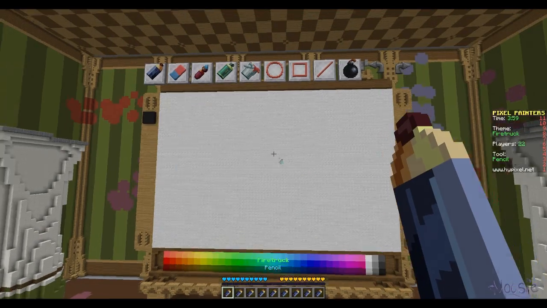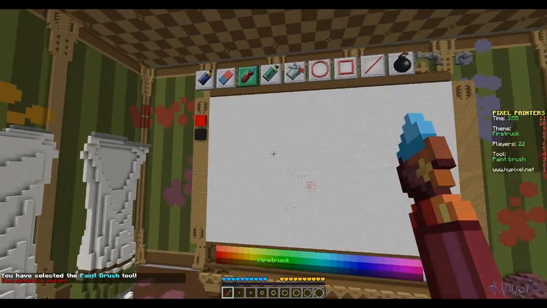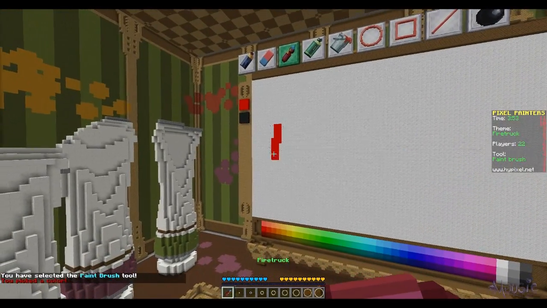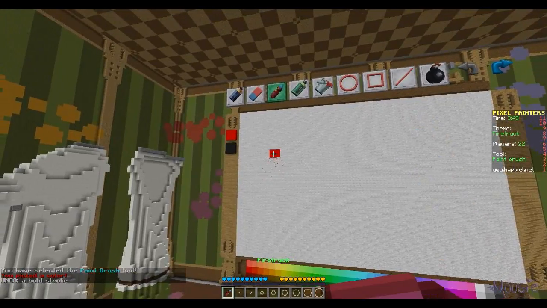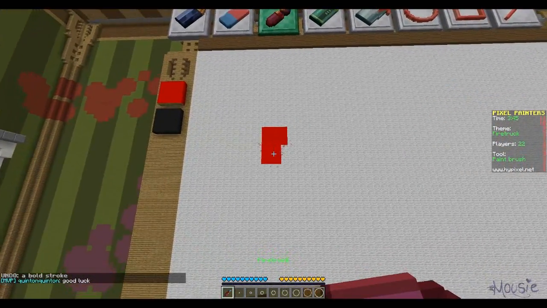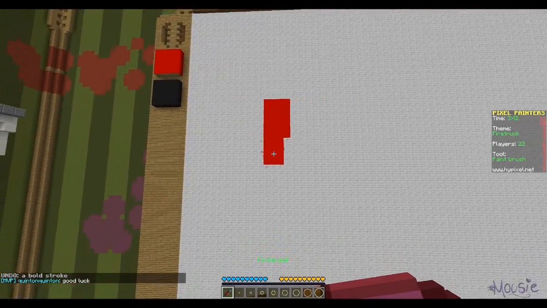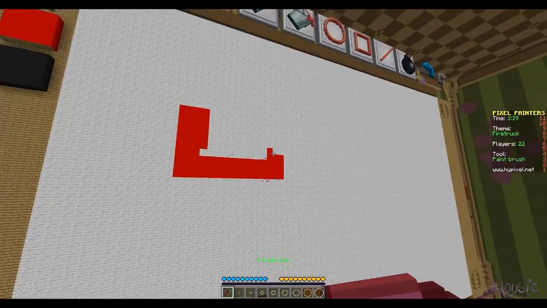Alright, the theme is fire truck. We can do this. This is something I think we can accomplish. We've already messed up. Okay. Just be still, be one with the paintbrush. This is the key to success. Just be one with the paintbrush.